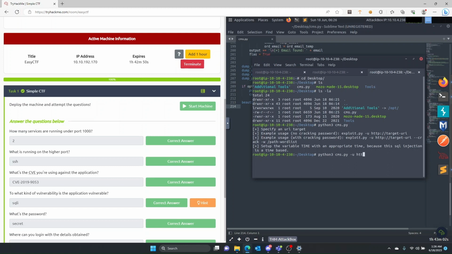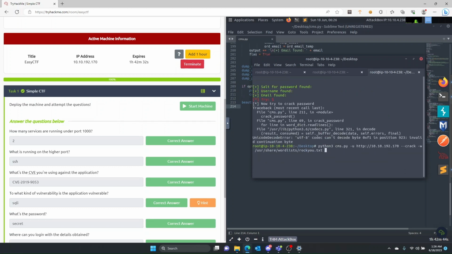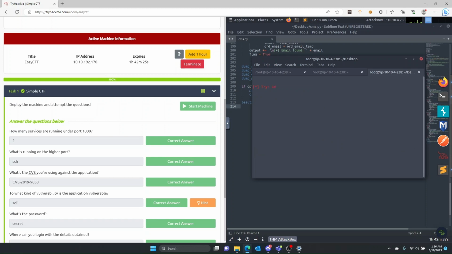So let me say python3 cms.py -u http://10.10.192.170, and we need to crack the password. So I'm going to use a word list, usr/share/wordlists/rockyou, which is a common list. Okay. So now let's see what we get.